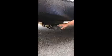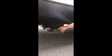Over here we have a pass-through bin. Right on the side, goes all the way through. You've got little lights right here on the inside, on both sides. These are your electric stabilizer jacks. Your electric switches on the other side, the pass-through bin. I'll show you that when we get over there on that side.